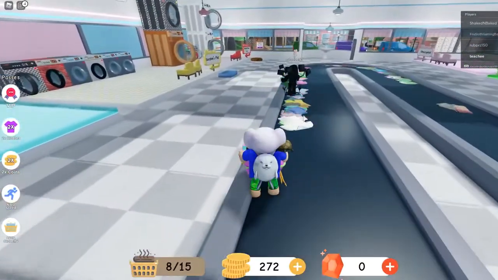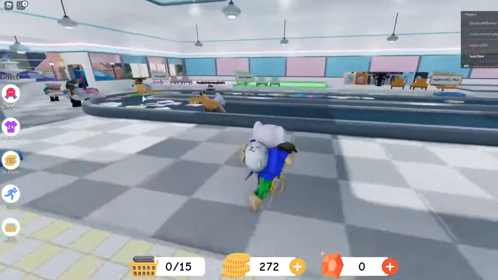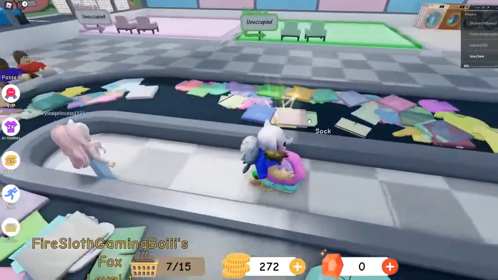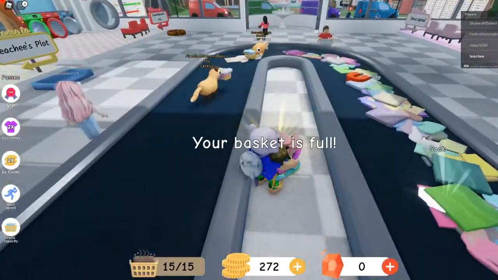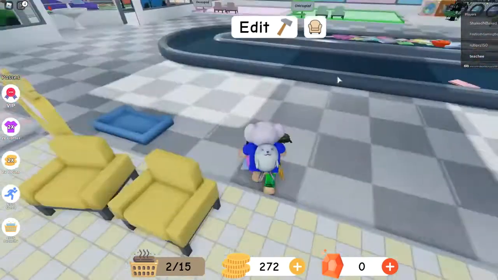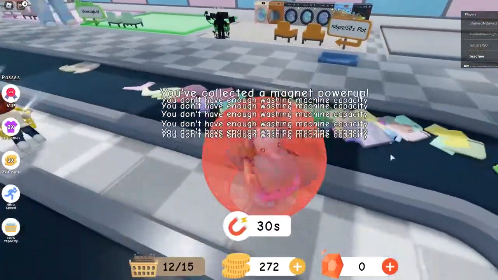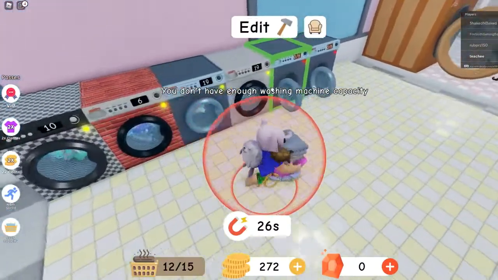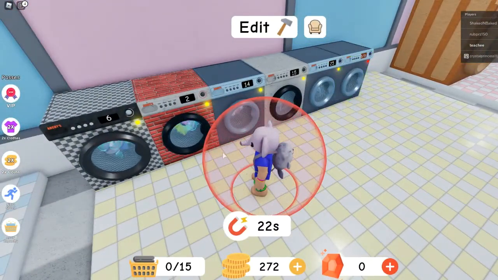Alright, so let's do it again. I'm going to put the clothes in the one that takes the longest first. Ooh, give me that. Gold mitten. Let's go. We got a gold mitten. Alright, there we go. Grab more clothes. Alright, we got socks, towels, underwear. Close that and close that. Alright, so these are going to be done very soon.